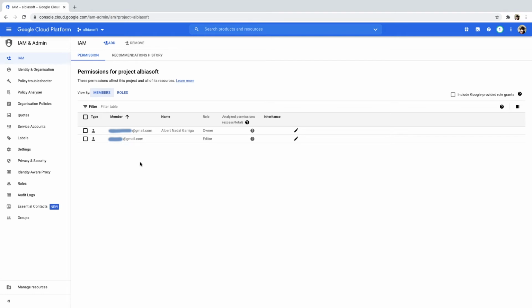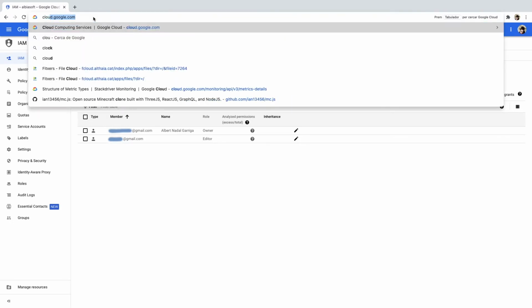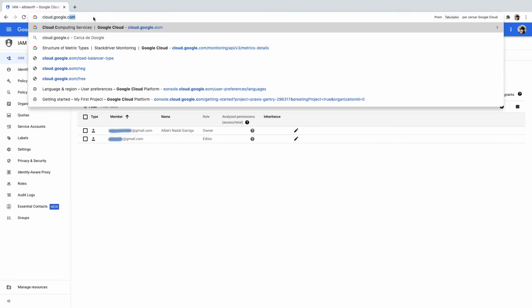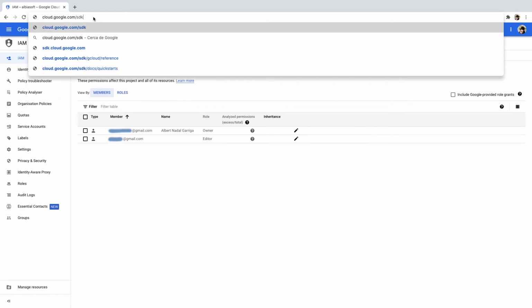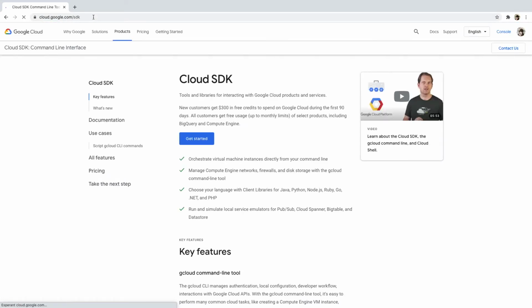From the Google Cloud Console, we have many functionalities and actions that can be done from the web interface. To take advantage of all the potential offered by this platform and learn all the technical concepts, I recommend using the Cloud SDK, which will allow us, among other things, to control all our Google Cloud services from the command line. To install the Cloud SDK, we will first download it from the webpage cloud.google.com/SDK.